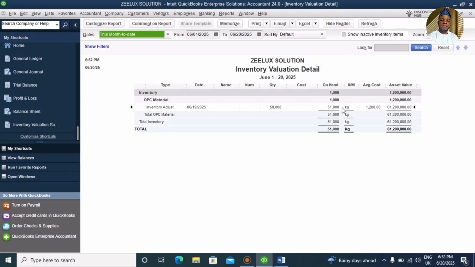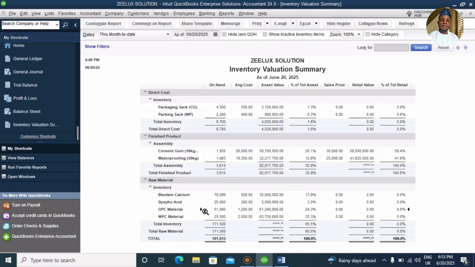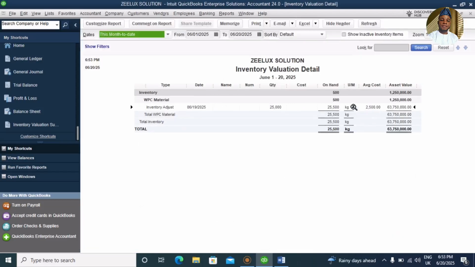So now automatically QuickBooks added it to that 50,000, which means that what we have in store now is 51,000 kg. Then the same thing is applicable to that of WPC material, which is 25,000 kg, but we bought 500 kg on credit. Are we there now? So which is 25,500. So now this is how to treat your trade payable. Now let's see the next item on our list.